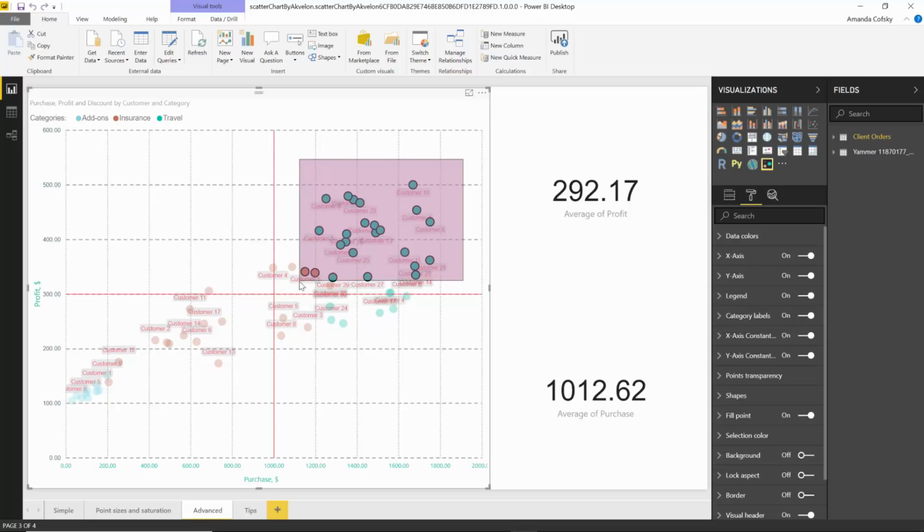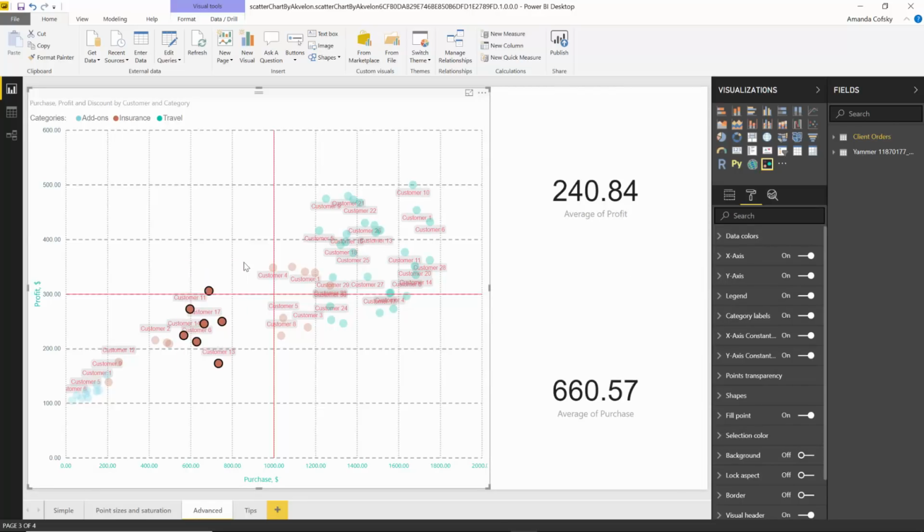So I'm going to select these, and you can see that my two cards updated based off of the range that I had selected. If you really like our core scatter chart, but the one thing that you're missing is this range selection behavior, then this custom visual will probably be a good fit for you.